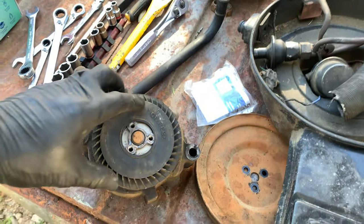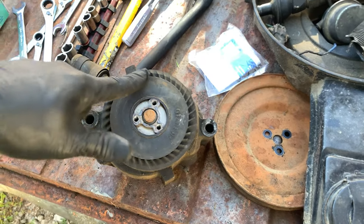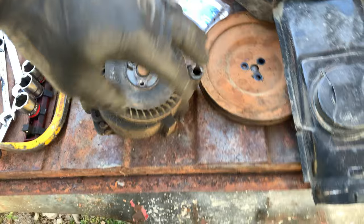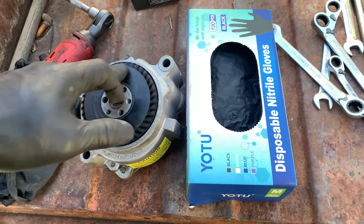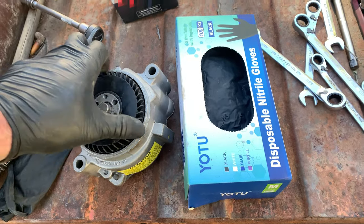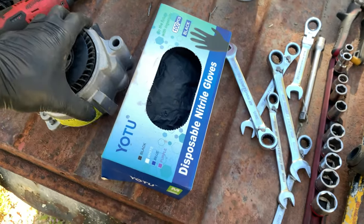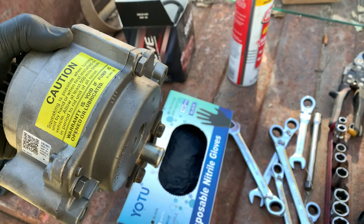Now here's the new smog pump, and here's the old smog pump. The old smog pump is really hard to turn, so I can't turn it at all, really, hardly with one finger. And it's pretty noisy. The new one still makes a little bit of noise, but it is a whole lot easier to turn. It still gives a little resistance as it pumps the air, but it's a whole lot easier. So this was still a good idea. Did I need it? I don't know, maybe not, but let's put it in anyway.